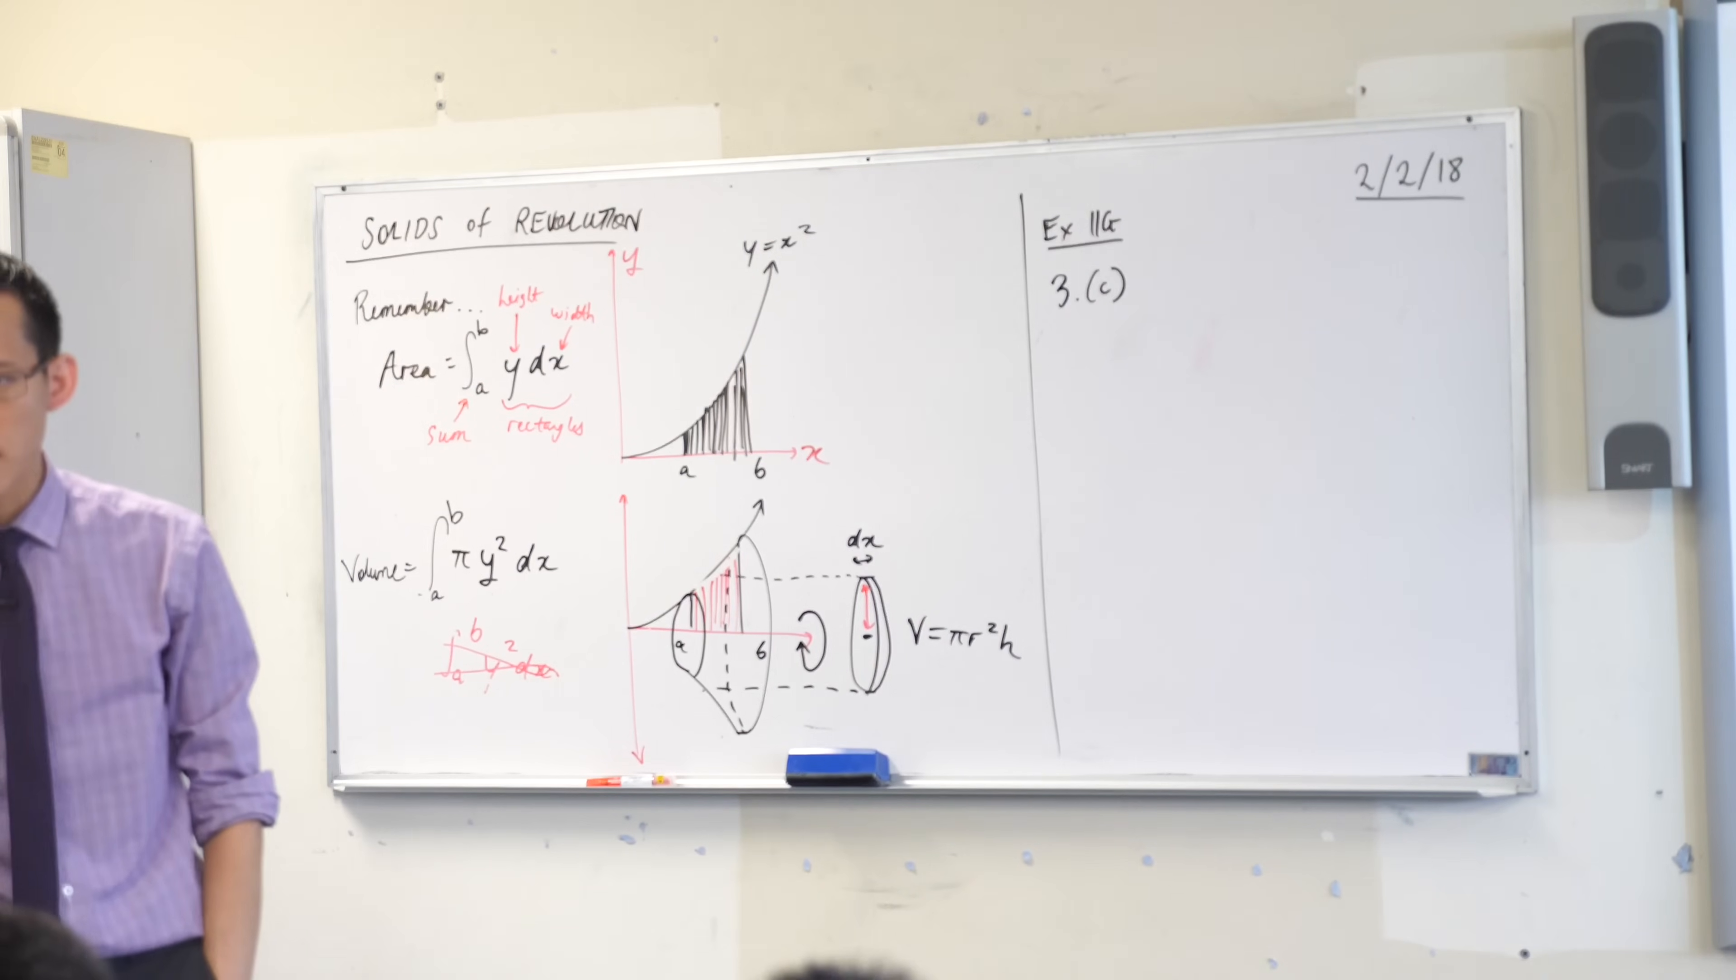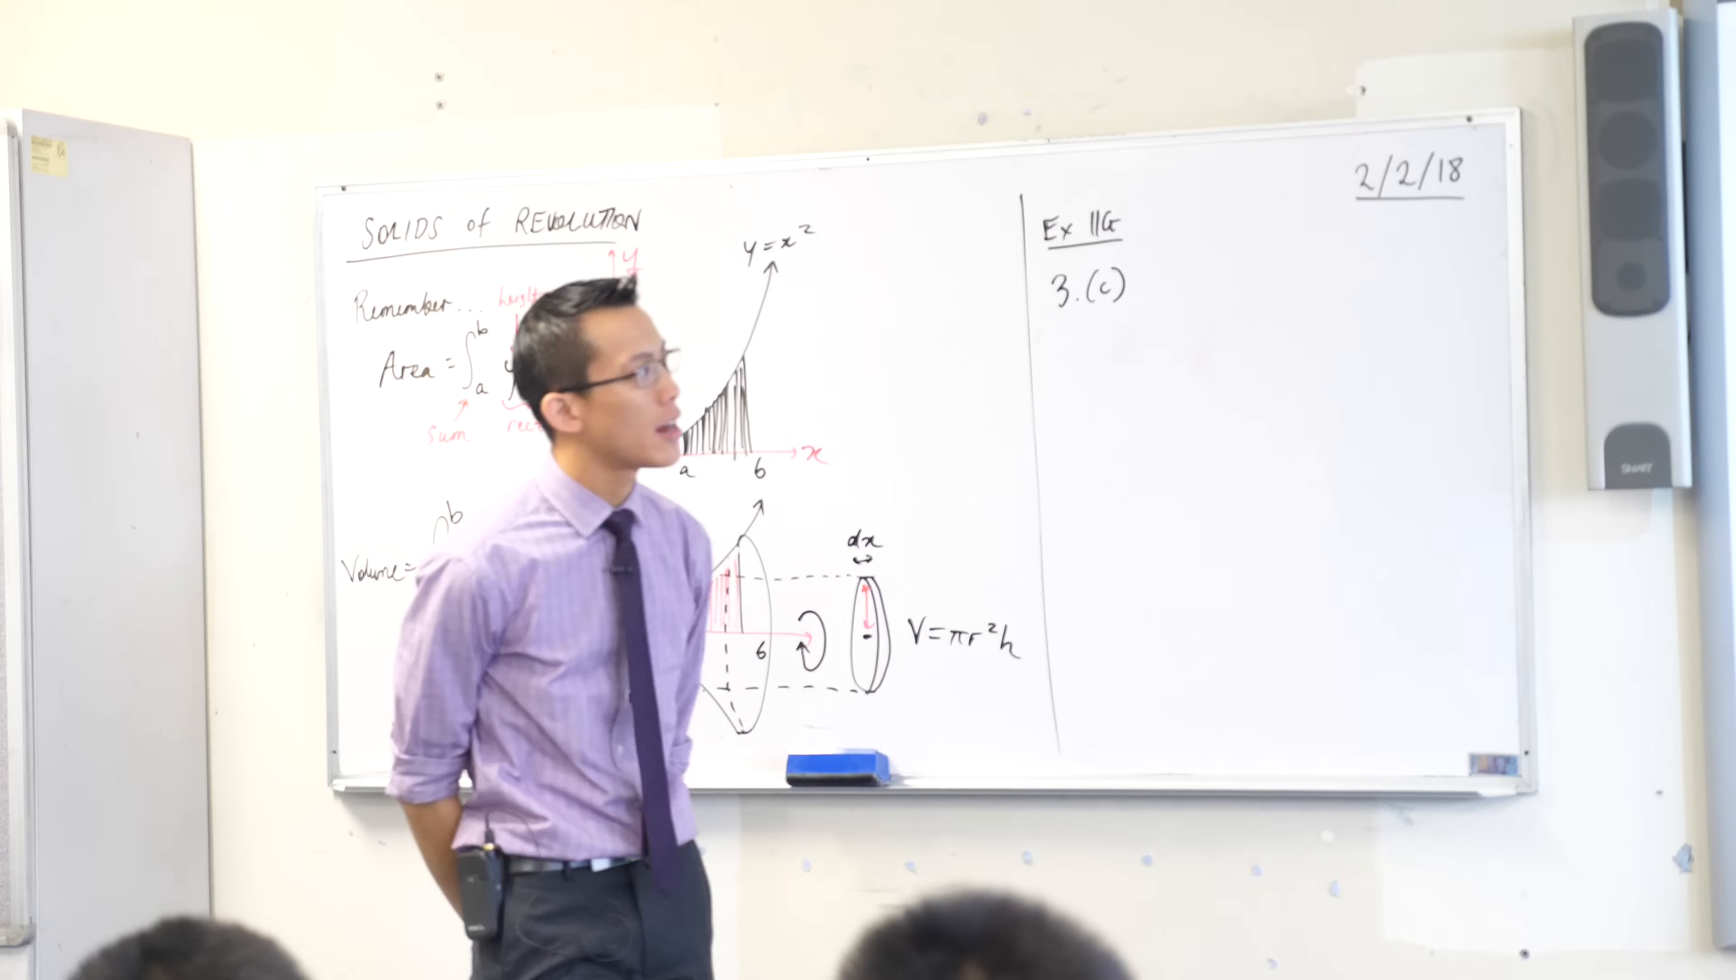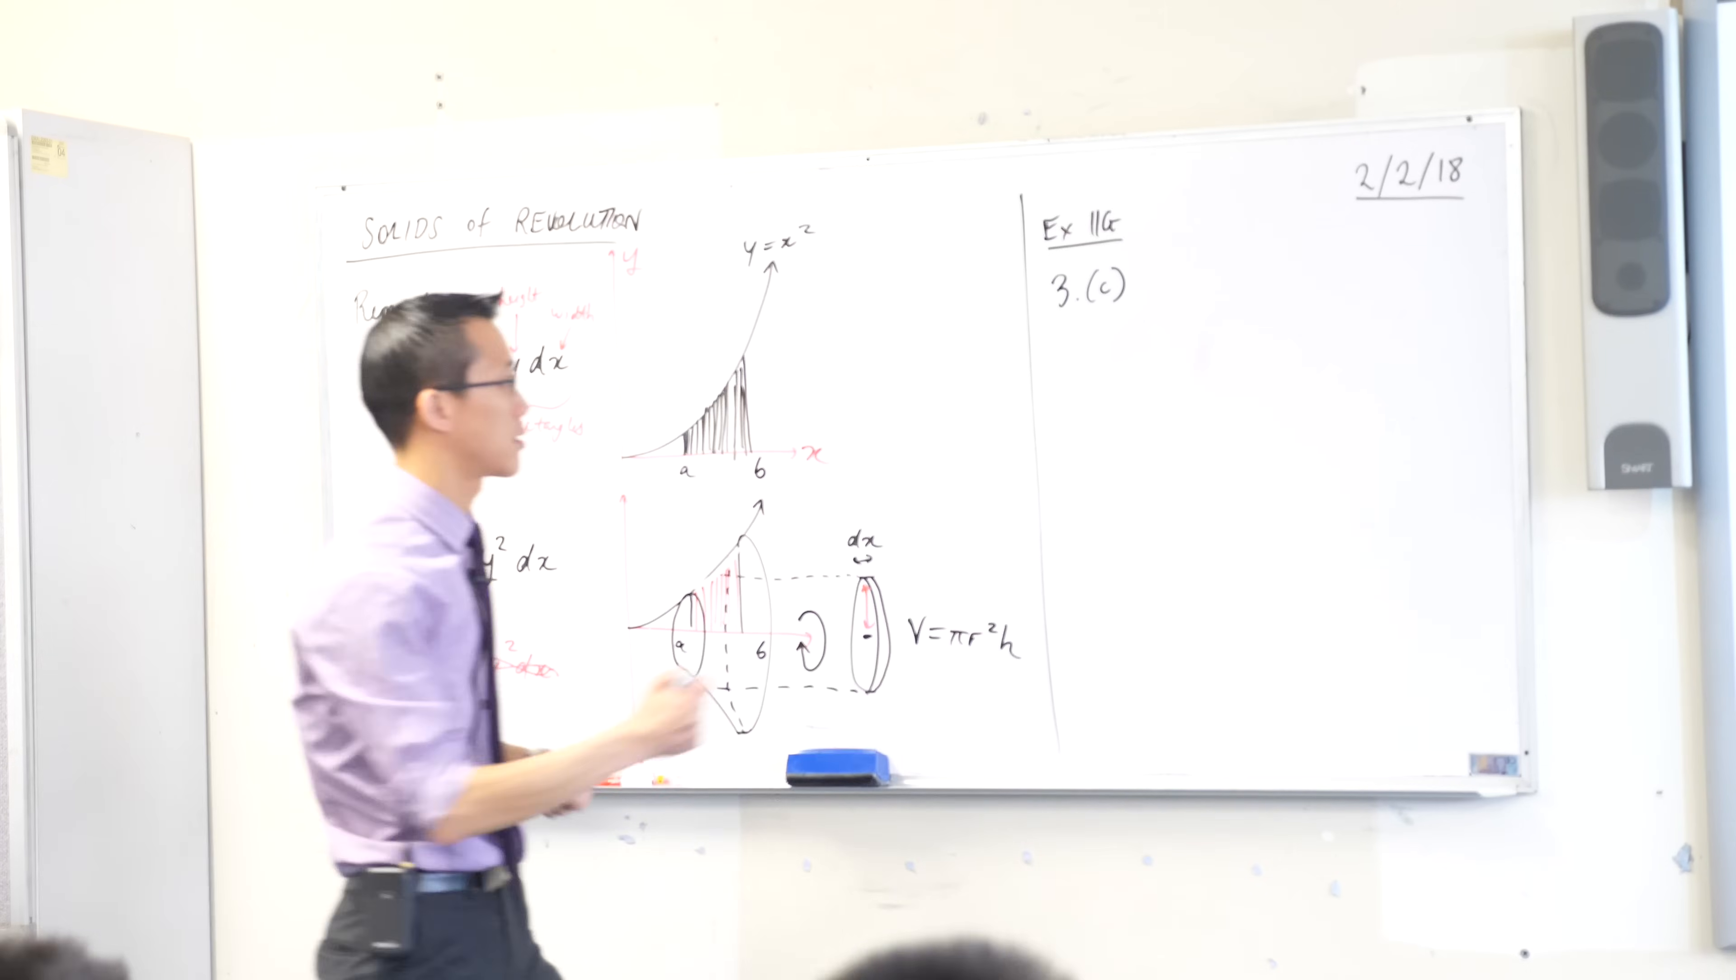So I am just going to jump in at question 3 partly because we can hijack the diagram that we used just now. 3C involves a volume of a solid revolution formed from the area beneath a parabola. It says calculate the volume generated when each shaded region is rotated about the x axis. So let's have a look at 3C. I have a formula over here. One of the things that weirds people out a little bit is that you are integrating something with y's in it and you are apparently integrating with respect to x. Well the reason why I can do that is because I usually know what y is in terms of x. So let's have a go at this.